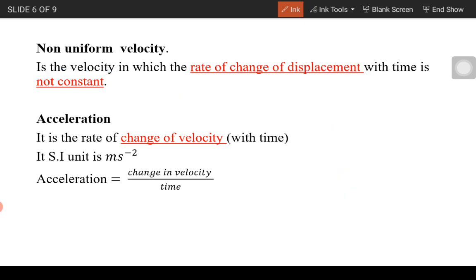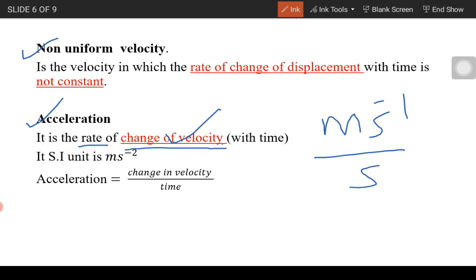So we move to another important aspect, which is acceleration. Now we have had people talk about acceleration, accelerating a vehicle, accelerating a bike, accelerating so many other bodies. So acceleration is simply the rate of change of velocity with time. You can add that or you can stop at that. The most important words are rate of change of velocity. Very important. And the unit is meters per second. Remember, the unit of velocity is meters per second.